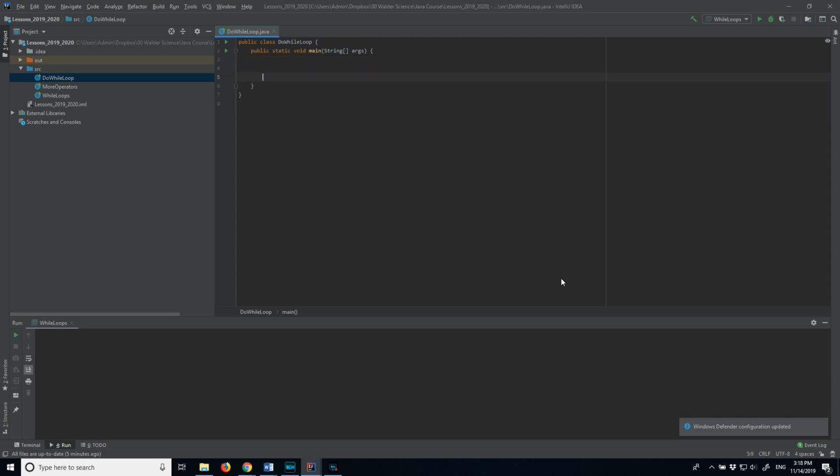So the idea of a do while loop is that you're gonna say do whatever, and then keep doing it while the condition is true. So this is an infinite do while loop, but that's the basic idea. So let's expand this out to something that would actually work. Let's make our counter variable so we have a way to get out of this loop. Int x equals 0, and then in here we'll print out the value of x, and we can do x++, and then we can set this to keep running while x is less than 5.